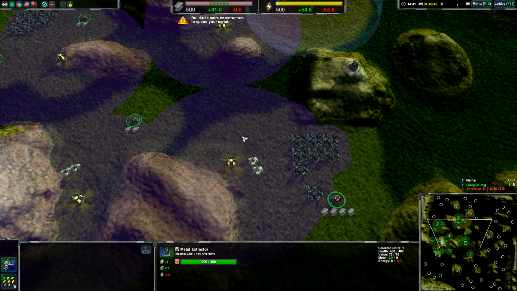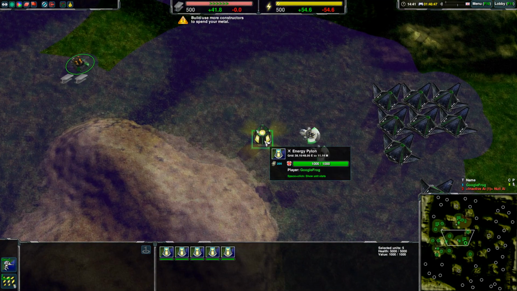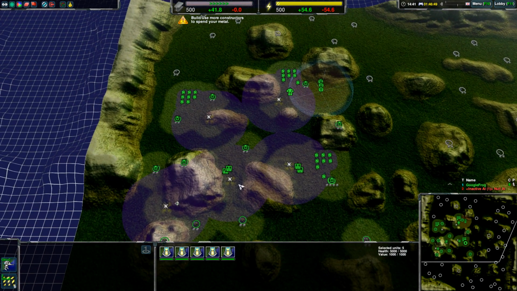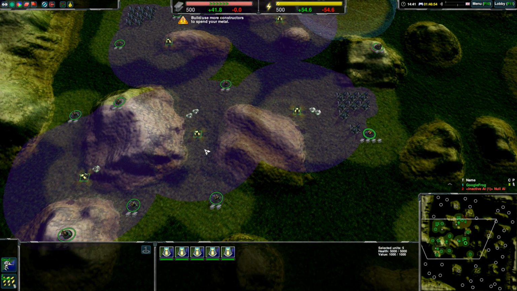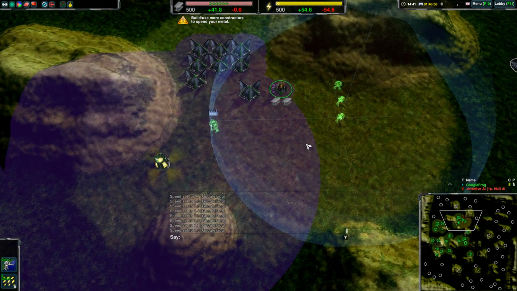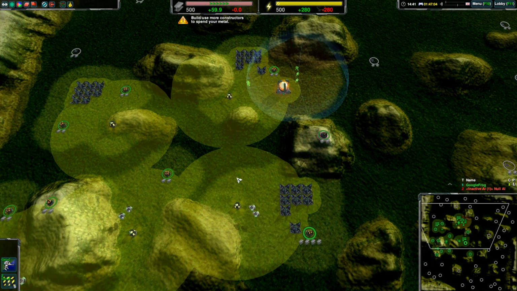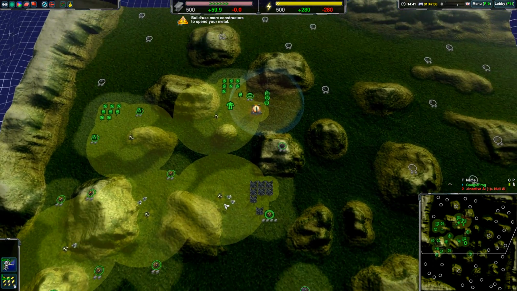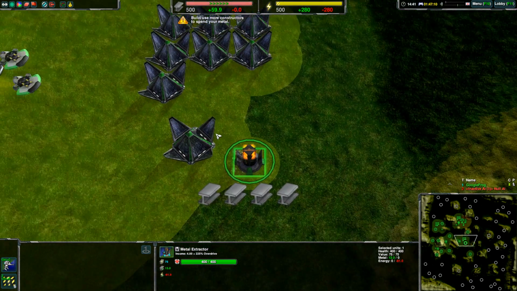But what you do have to worry about is spending too much on connecting. I spent 1,000 metal on connecting these grids. Was that worth it? Maybe I should have just built a solar next to each mex instead. Although, if you've got some kind of big energy source, then it's probably worthwhile to get some pylons out and connect some more mexes because they'll all be great. Like, look at this guy. A lot of extra metal there.